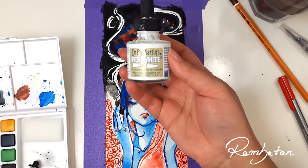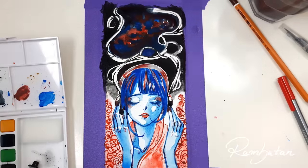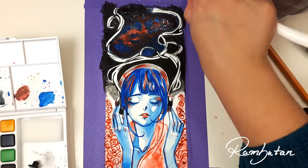For the stars and sparkles and all the white details, I used Dr. P.H. Martin's pen white ink, which is my favorite, but it's not included in the box.